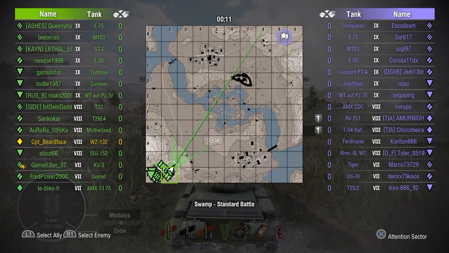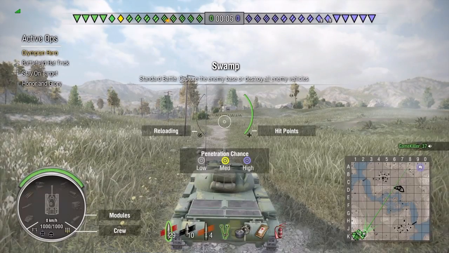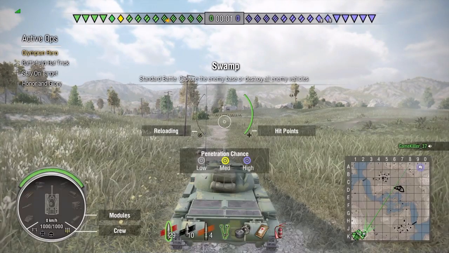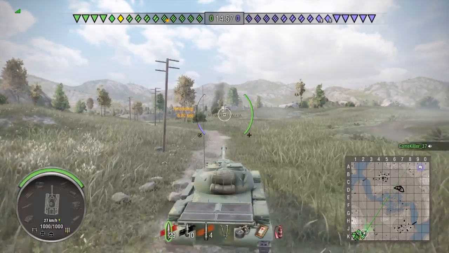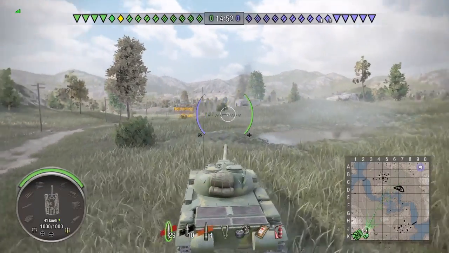And this one's actually from today, and it's in my Chinese tier 8 light tank, the WZ132. And I think I've mentioned this before, you don't tend to see too many of the Chinese light tanks. They're not quite as quick as some of the others, and I think they sort of get left behind, but I like them. And I do like the 132. I've not got it fully upgraded yet.